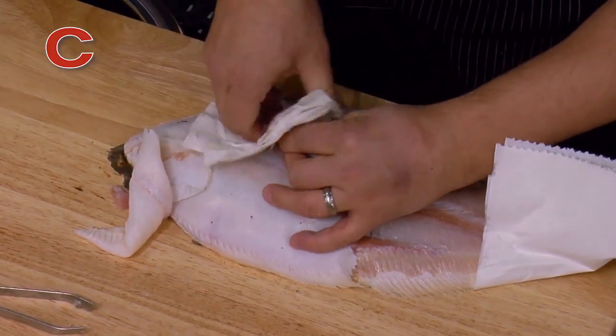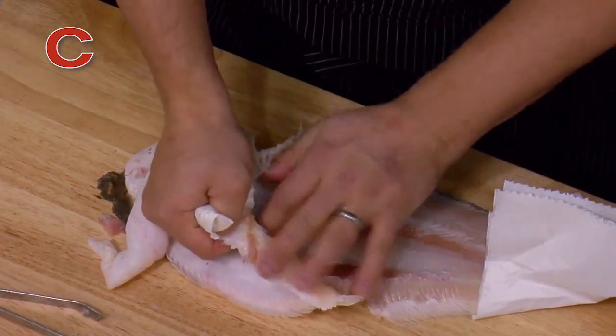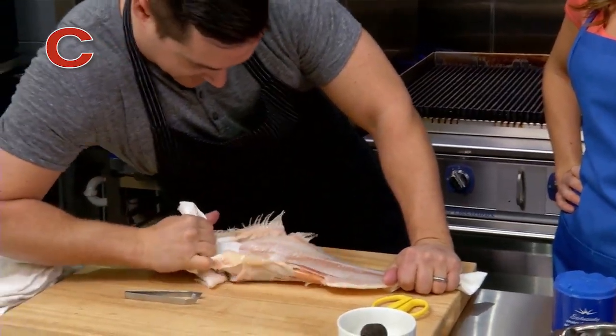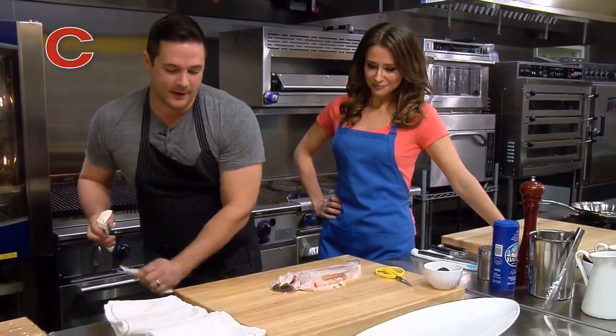So we got it. It's only $30 a pound. Yeah, it's only Dover sole. No big deal. It's all right. Best part about being a chef, or the most consistent part about being a chef, is fixing mistakes. Absolutely. All right. And you just fixed my mistake, so thank you. There you go.